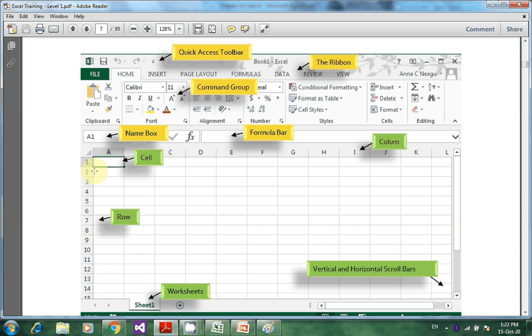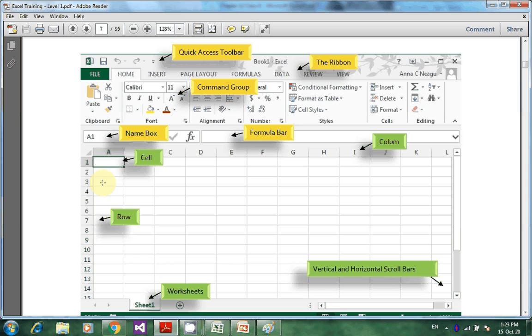Here you see this is the cell. This is the smallest unit of storage in MS Excel. This box which you see is called a single cell. A, B, C, D, E, F, G, H are the column letters, and 1, 2, 3, 4, 5, 6 and so on are the rows.